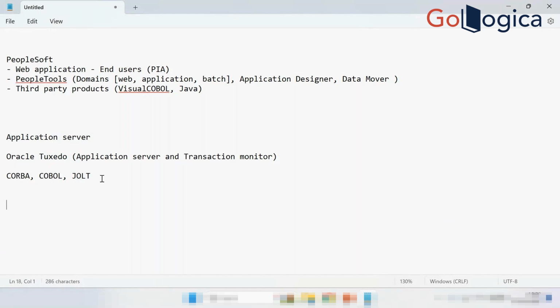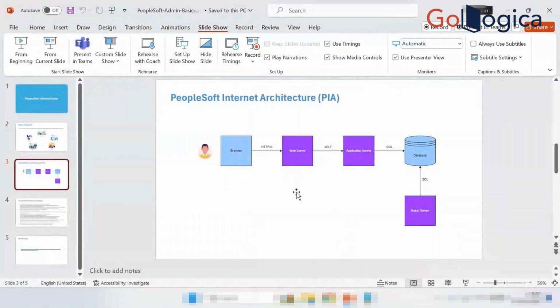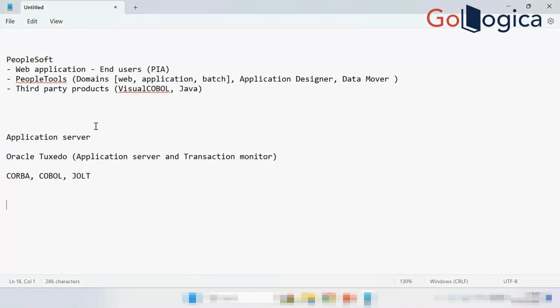So if you go back to the diagram, the majorly used web servers are IBM WebSphere and Oracle WebLogic. And these are Java based web servers. So if we talk about web servers, they're basically J2EE containers. They are Java applications for enterprise, J2EE containers, which have servlets, your normal Java files, all these things. That is how a web server is made.